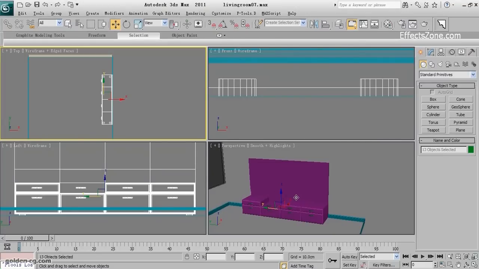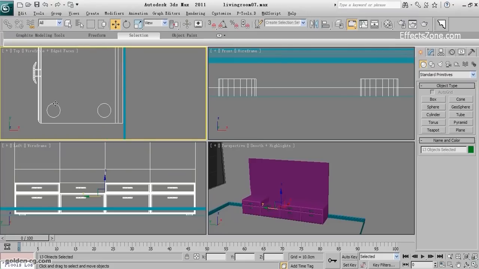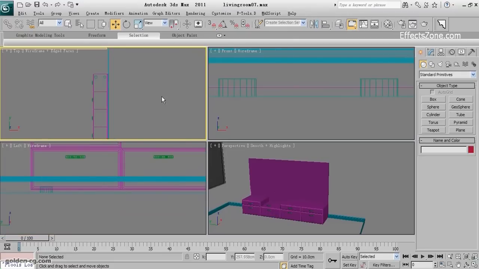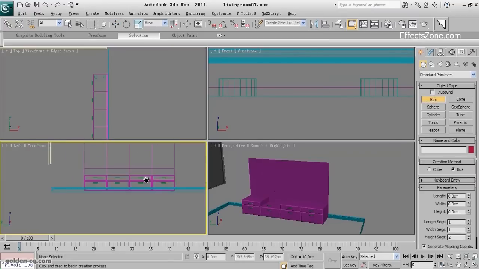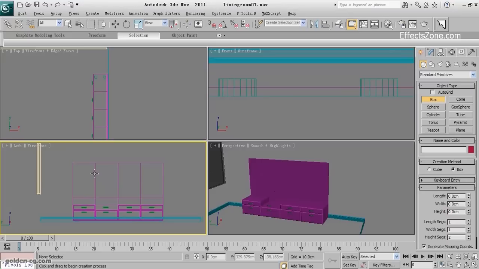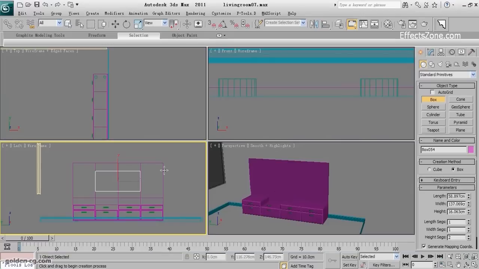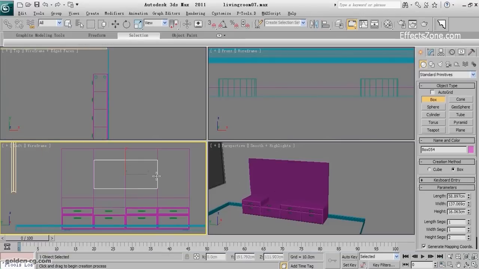Okay, it's time to create the TV. I just want to say that in the previous video I forgot to create these cylinders, which are actually the base of the disc. For the TV, I again don't have any reference, so I just want to imagine one wide TV, which is actually a wall TV, same as this, and create one.